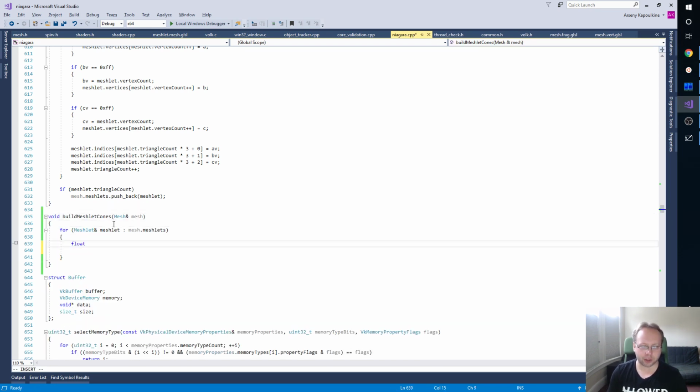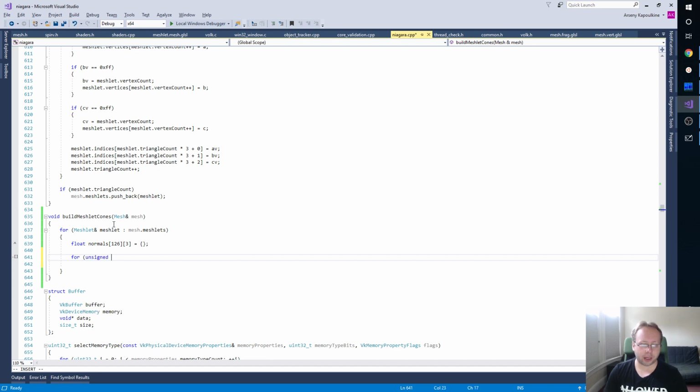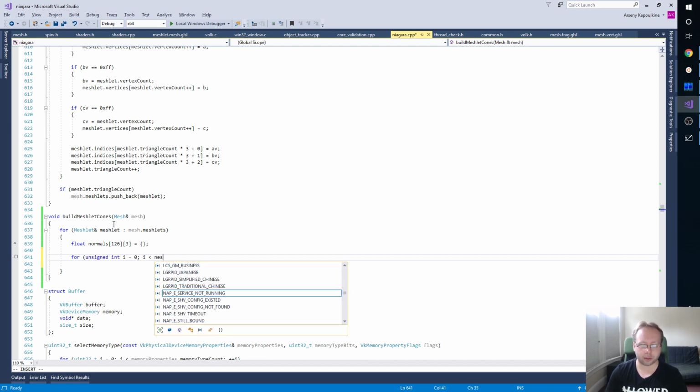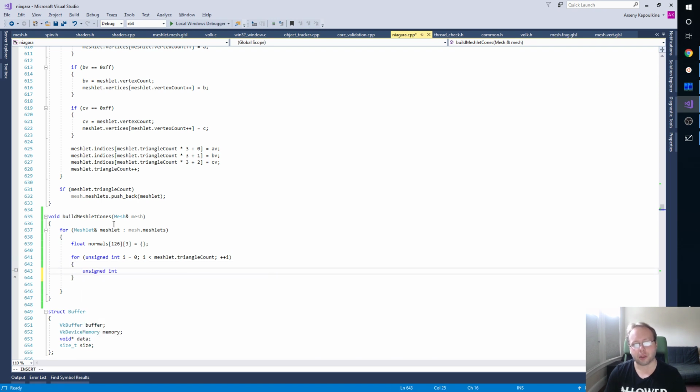Yeah, so we need triangle normals, and there's like 126 triangles max or something. We will extract this stuff in a function at some point. And conveniently the meshlet already has the indexing structure, because it has a small index buffer, right?